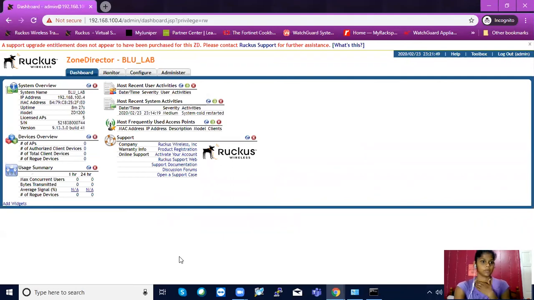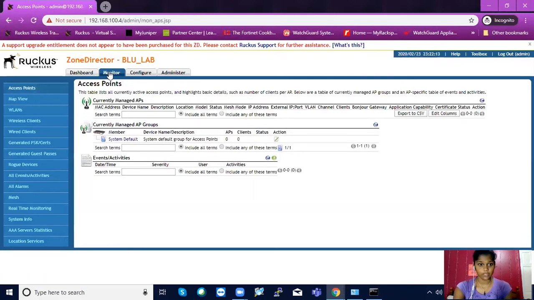Right. This would be here because the device doesn't have internet access, so none of the support or any of the licenses will be currently applied. So like I said, this is ZD 1200. It's licensed for 5 APs by default, and you'll see a device serial number and the code version and things like that. So we are going to go through the monitor tab first.